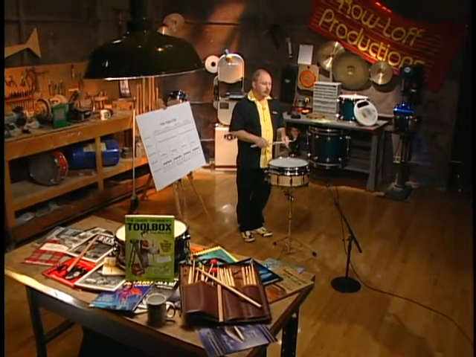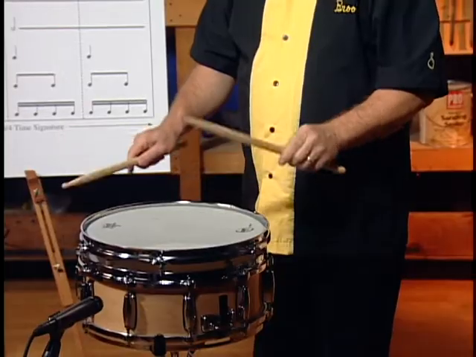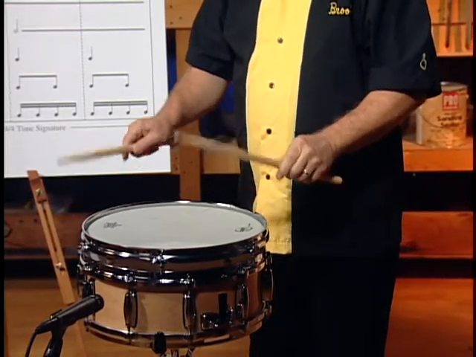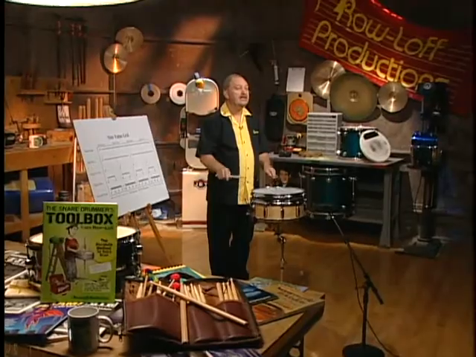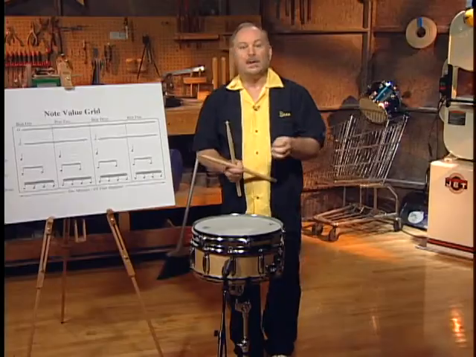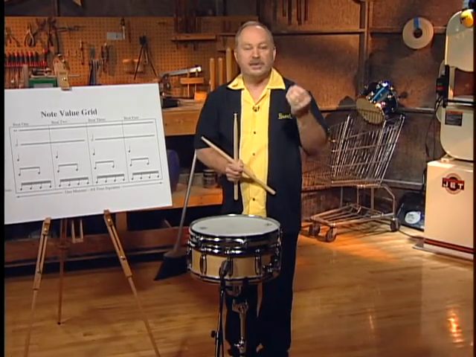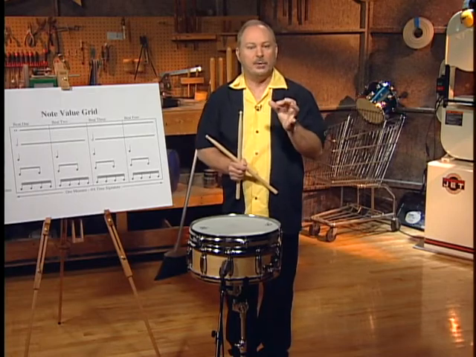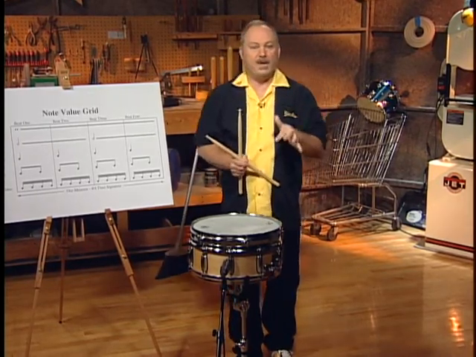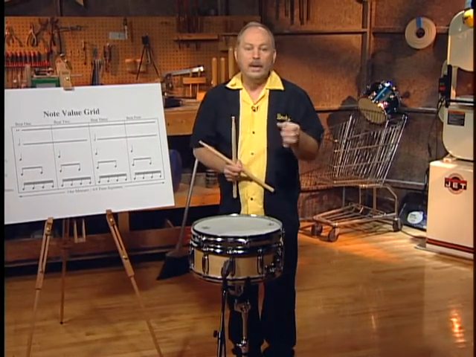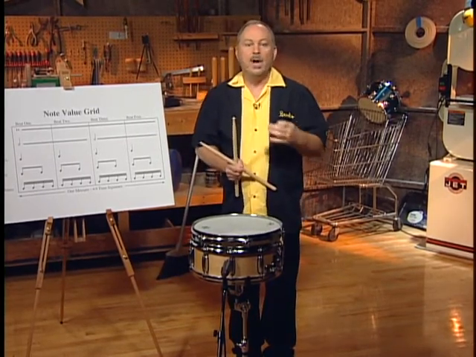1, 2. 1 E and a 2 E and a 1 E and a 2 E and a 1 E, a 2 E, a 1 E, a 2 E, a 1. And again, we're combining 16th notes and 16th rests into a single 8th note to make the rhythm easier to read.